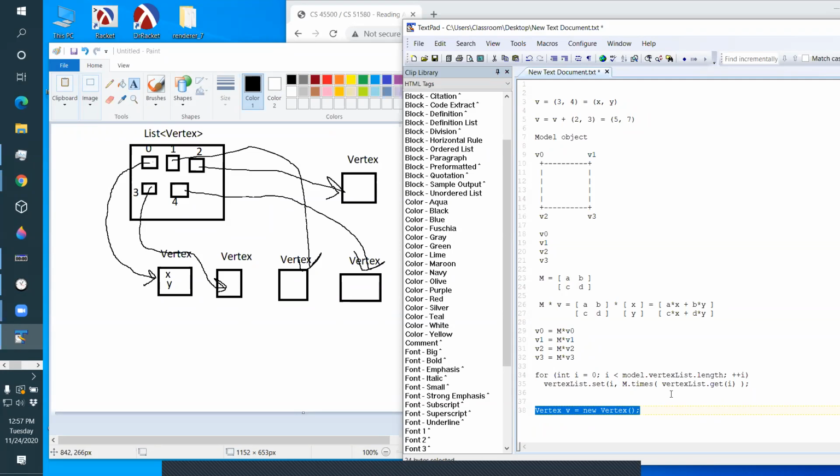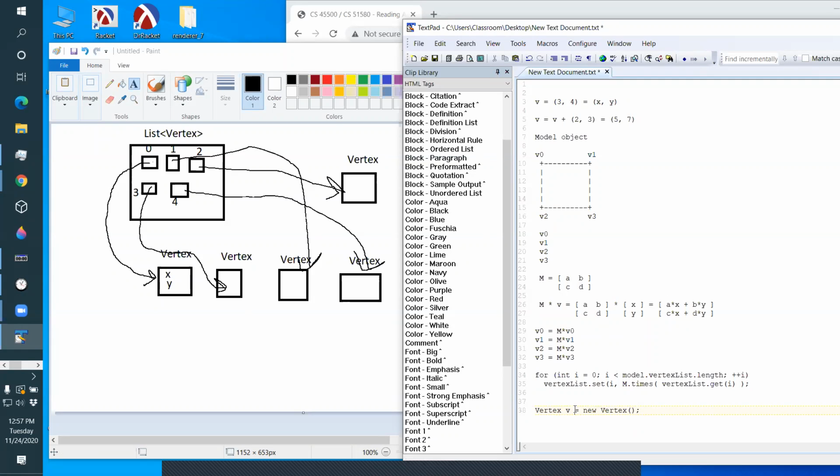It creates a vertex object. Okay, notice that it's an object of type vertex. So there's one thing that has type vertex. Then what else does it do? A reference variable of type vertex? Yes, a reference variable of type vertex. That's a second thing in the Java language that has type vertex. Those are two different kinds of things. This thing is a reference variable of type vertex. This thing is an object of type vertex.